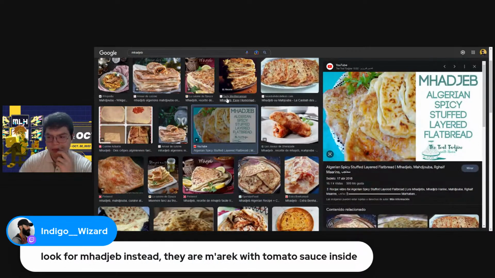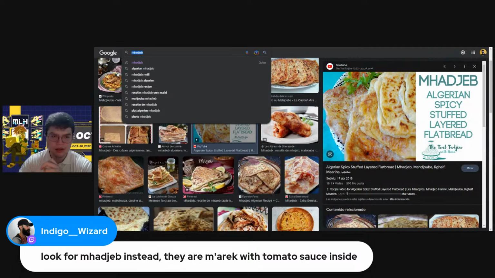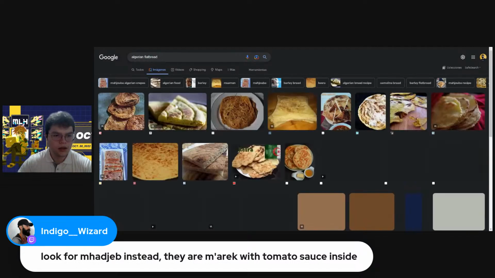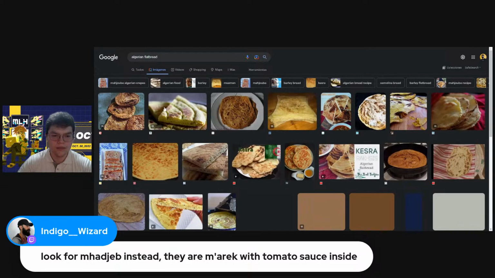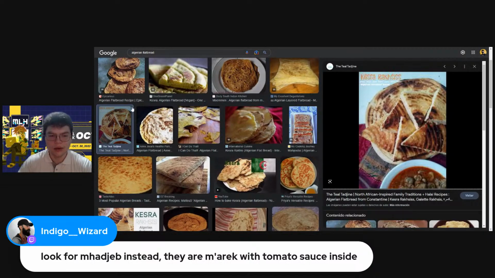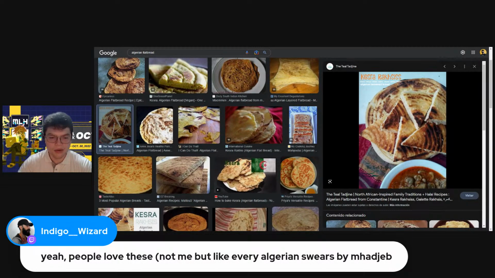Majet is flatbread, Algerian layered flatbread. Is this the kind of bread you're talking about, or was Majet the one? Yeah, people love this, not me.